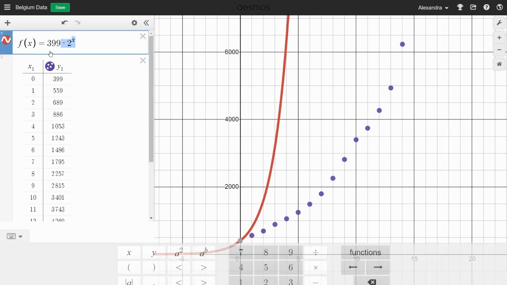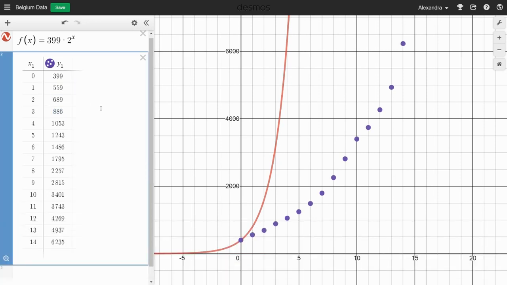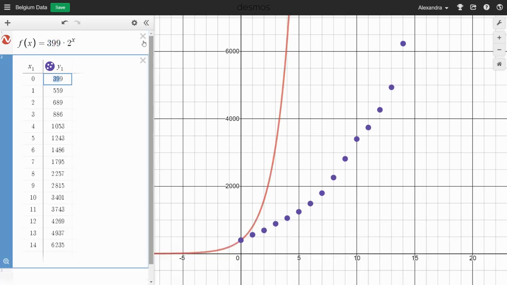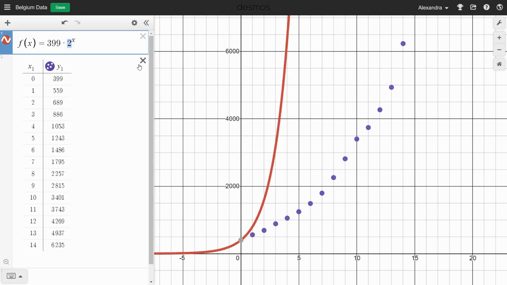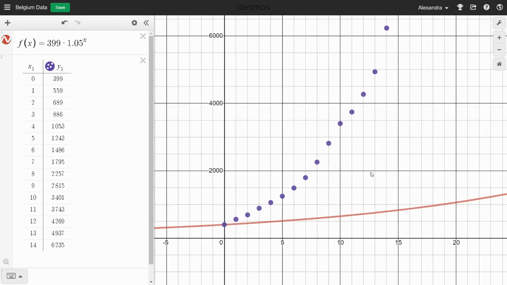Clearly, my equation that I just wrote is increasing way too quickly. So it doesn't seem like it's doubling every day. And we can tell that just by looking at the numbers here. We're definitely never going to change this 399. That's always our initial amount for sure. But let's try, maybe it's going up by just a percent. Like maybe it's going up by 5%. So that would actually be 1.05 here. All right, now that's too small.